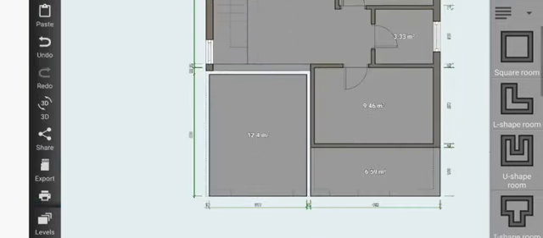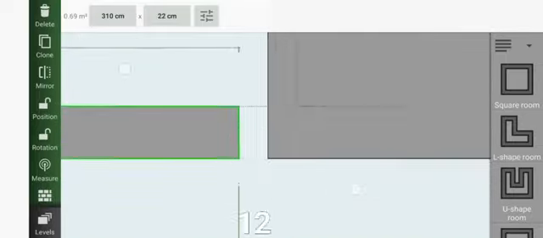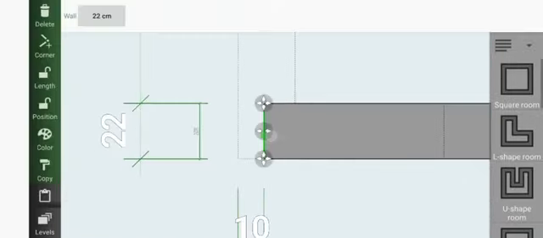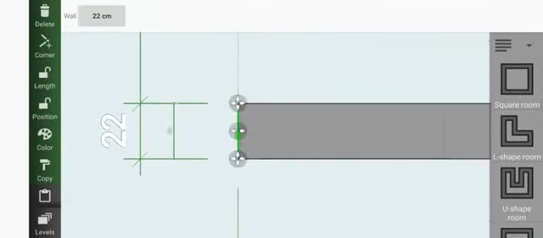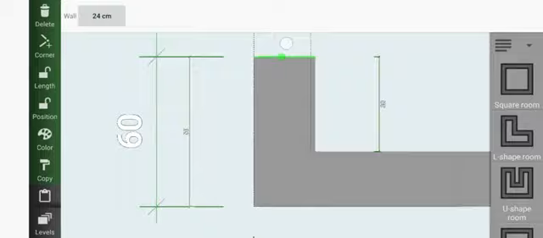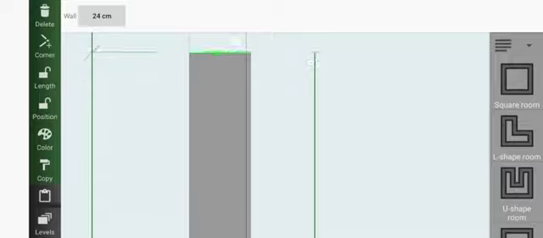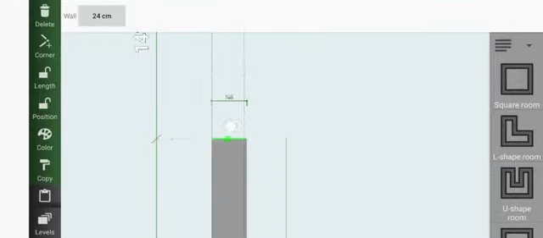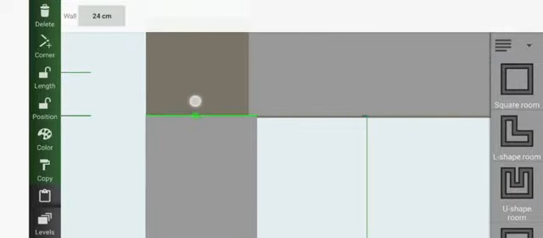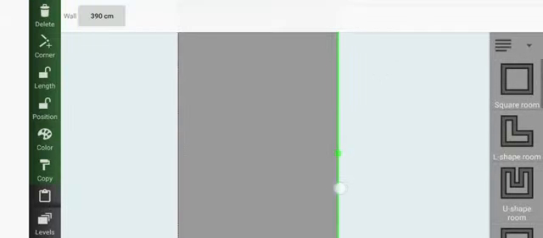Since we want this to be a double volume area, now just make sure that this floor space meets with the other floor space, and make sure that it is along the lines which are underneath. Now just snap your wall right there, scroll it all the way up. All of this will make sense in a few. Just scroll the way up until it meets the other wall. Just looks about good enough. And then I just bring it in so that it aligns properly with the wall underneath.